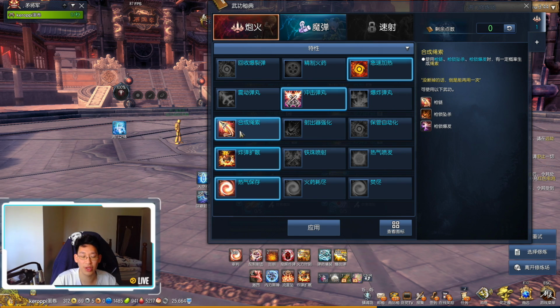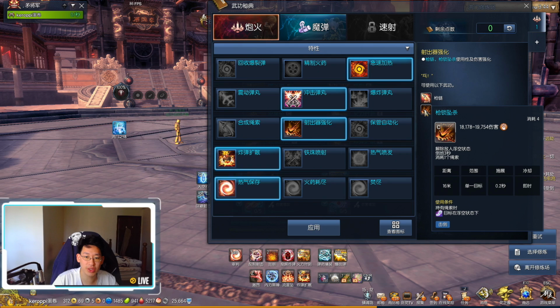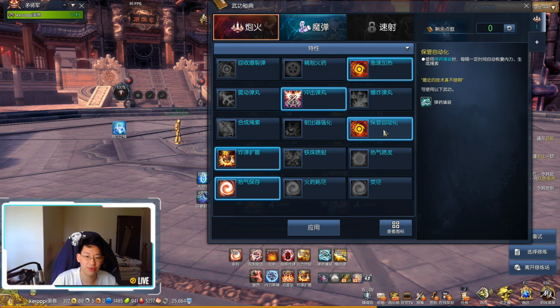The first spec over here is whenever you use a hook shot or anything that consumes a hook, there is a chance of it not consuming it. Again, it's RNG based, but it's quite nice to get an additional hook. The second spec over here is just when you do your pull down, you do more damage on your hook abilities. And then finally, this last skill is very interesting.